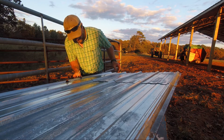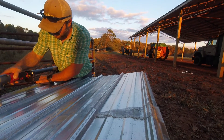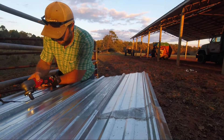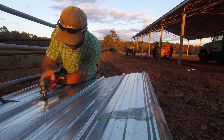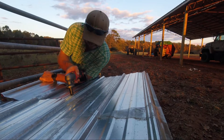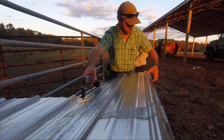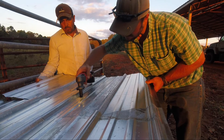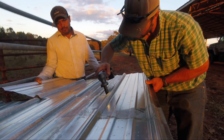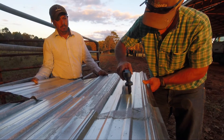There's not a whole lot to tell you about this nibbler — it works really good. It does a really good job cutting across the ribs. You won't make the straightest cut with it like you can with a pair of snips, but if you've ever used snips cutting across the rib with material like this, you will appreciate a tool like this. It's not very cheap, but carpal tunnel surgery is not very cheap either. Cutting across these ribs with breast snips is very difficult, time-consuming, and hard on your hands, so I feel like this was a pretty good investment. I definitely recommend using the chip bag that comes with it because it makes a heck of a mess if you do not.